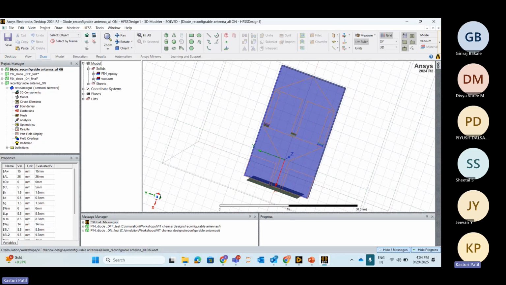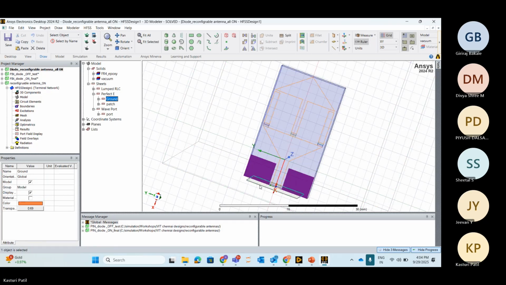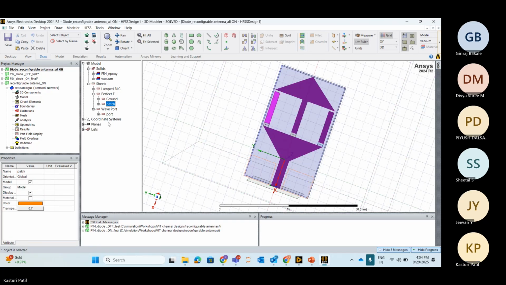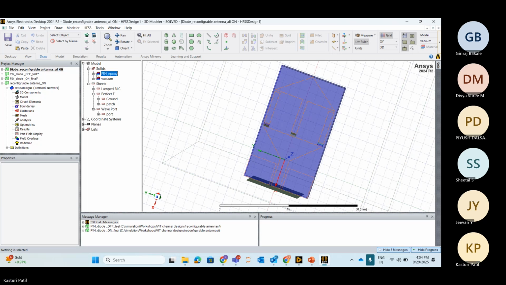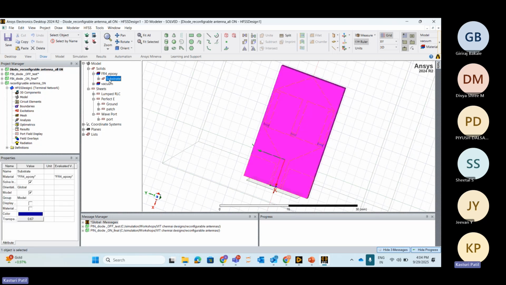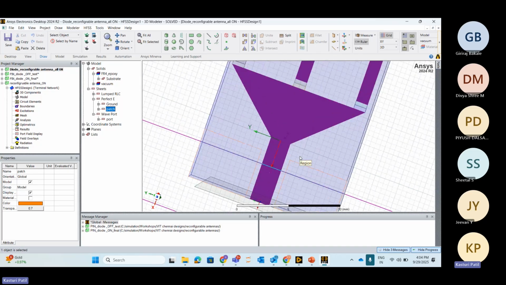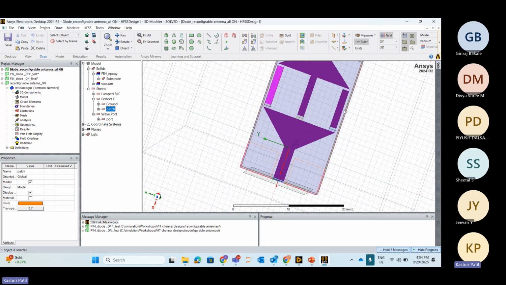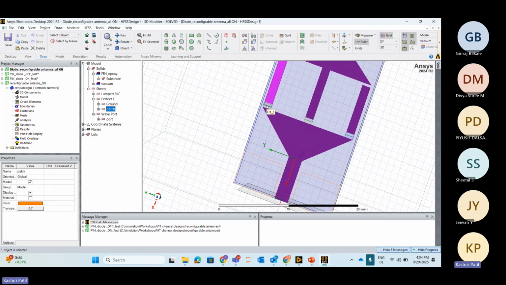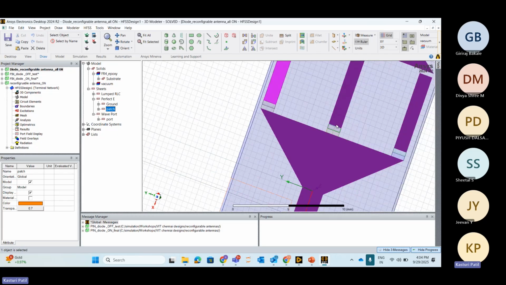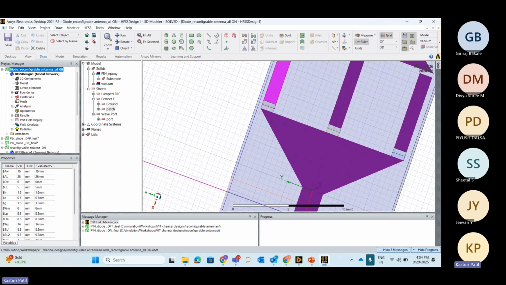You can see here on the screen, this is the ground plane. You can see this is the patch, and this is the substrate. Okay. Now you can see here in the patch, this is a transmission line, and here the patch is available. I want to connect all these parts which are available on the upper part of this antenna. Here I have connected three different diodes. This is diode 1, diode 2, and diode 3. You can see over here also in the boundary conditions.